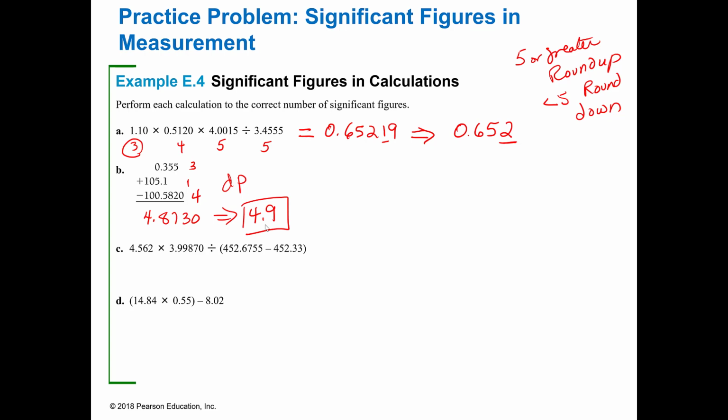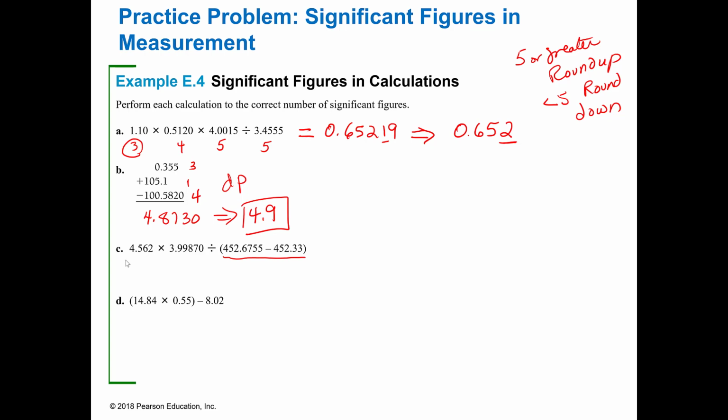This next one is multiplying and dividing. Notice that I've got some things in parentheses, and if you remember the order of operations, you're going to do what's in parentheses first. And then if you've got exponents, you're going to do those, and then you're going to multiply, and then you're going to divide, and then you're going to add. So I'm going to do this first. This is really important that you do this in the correct order of operations in your calculator. So I would do this first and get this number, okay?